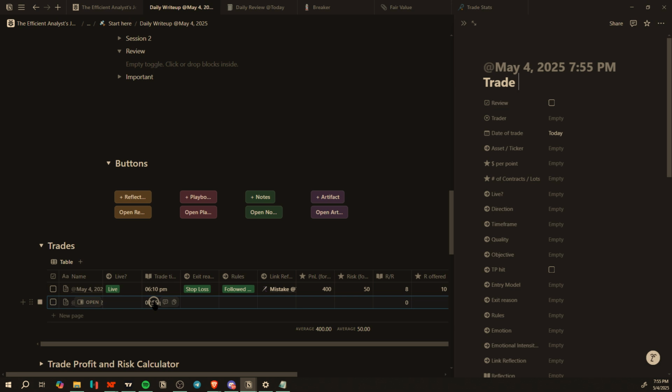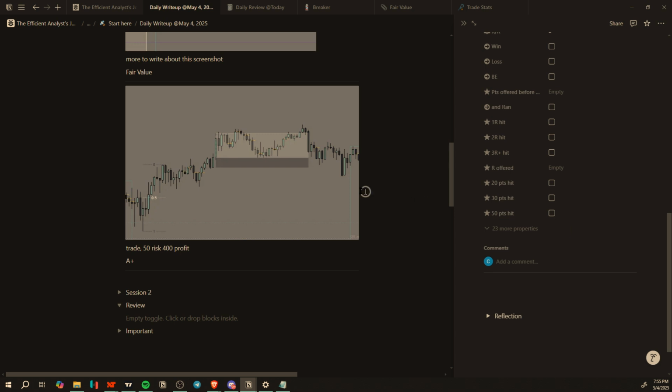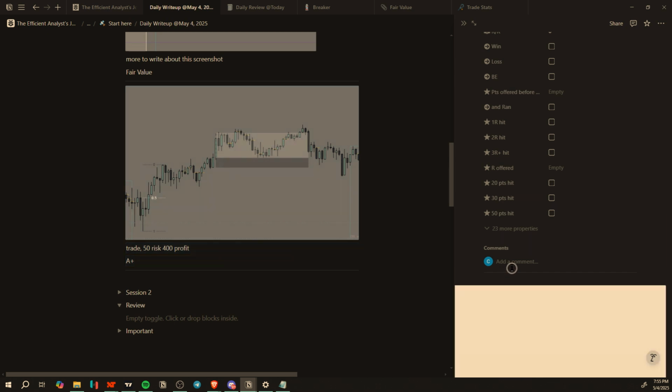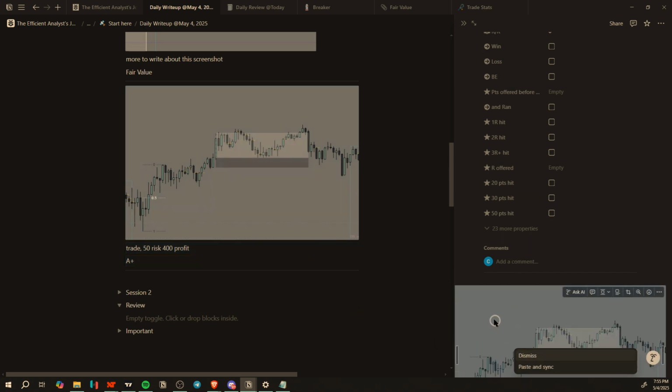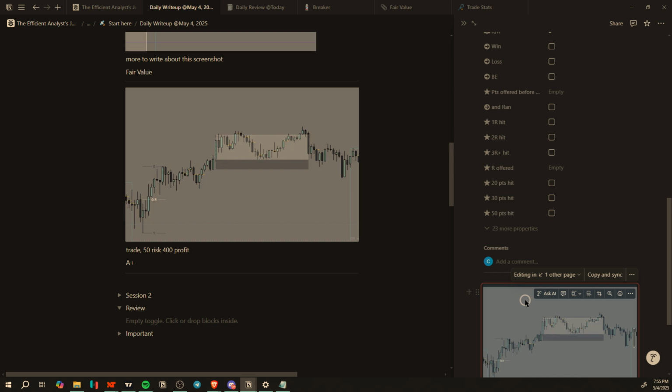And then when I get a second, I'll come back to this, I'll scroll to the bottom, I'll copy this, and I'll paste it into here. And this is where the page break becomes important. The page break is this horizontal line. Notion has a cool functionality where you can click paste and sync, and then it syncs these and it calls them blocks. This block has red around it.